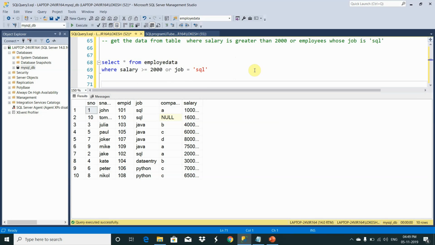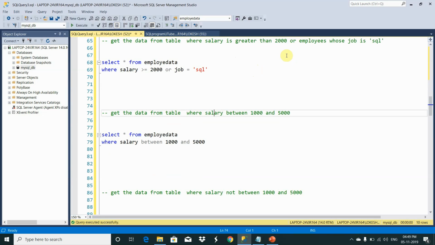Okay, so you need to understand what kind of business logic or business requirement is there to apply conditions on your table columns. Okay, let's see the other conditions.